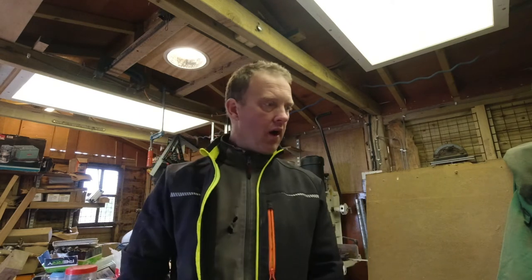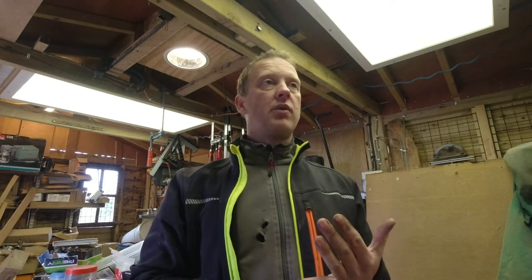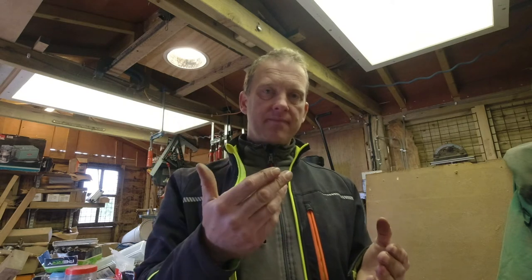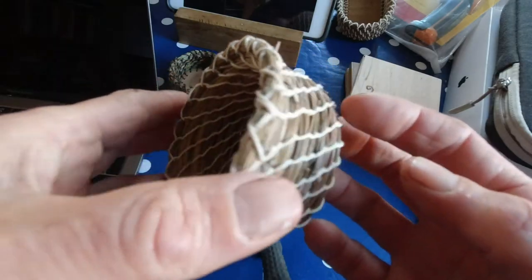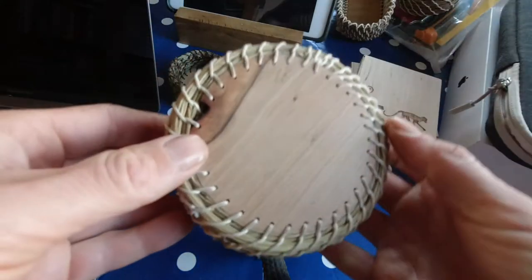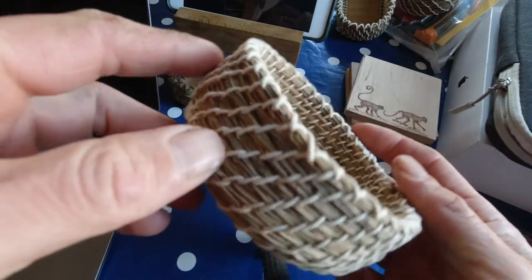I've done a few as experiments before. Some I'm happy with and some I'm not. The first one I did I was actually okay with. The second one I sort of rushed it, got in a mess. The third one I got in a mess with the weave — when you look at it, it's there and it works and it's a basket, but I can see from the weave, like when you do the string and it loops round, it's just a bit of a disaster really. You have to really concentrate, and so the last one I did, although there are a couple of inaccuracies in it, I'm happy with that one.